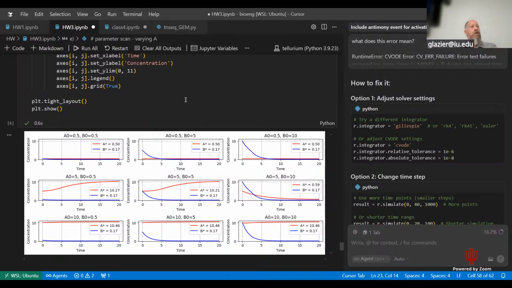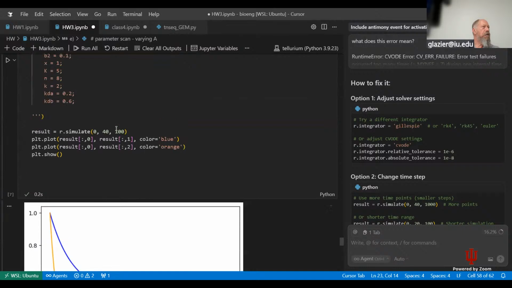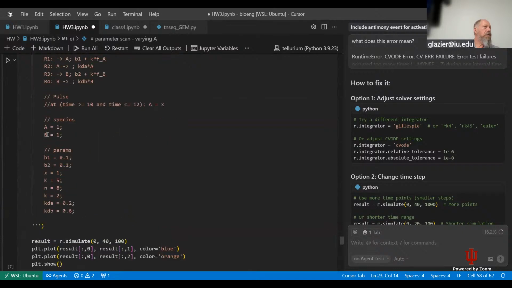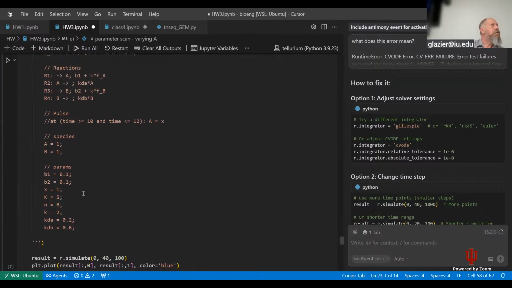If B is always going to 0, then there's something wrong either with your initial setting of B, which I don't think is the case. Let's see, hold on a sec. Let's look at this for a sec. Oh, I know what it is. No, it's not that.